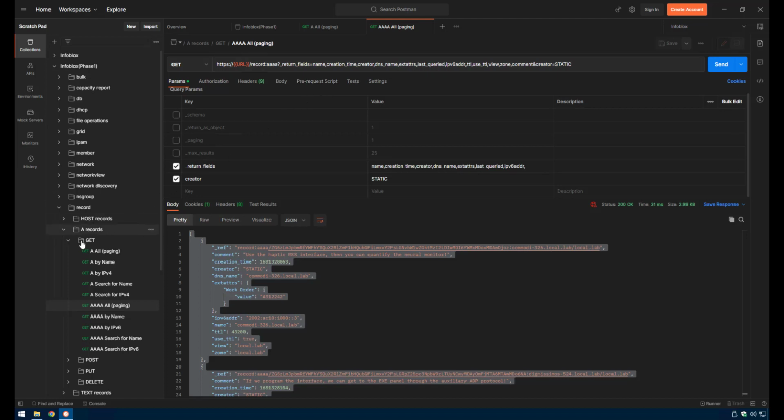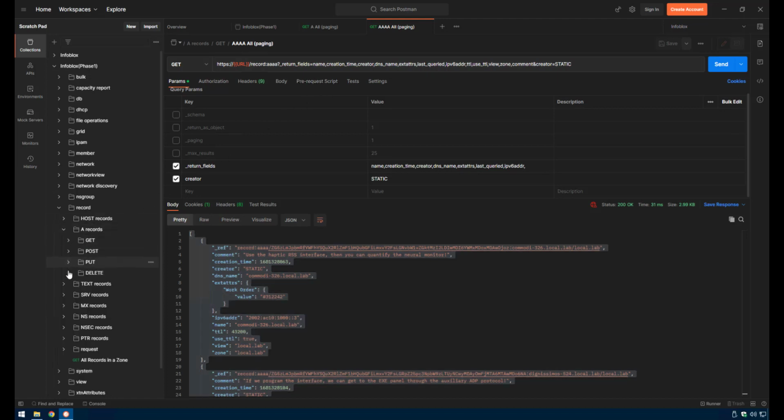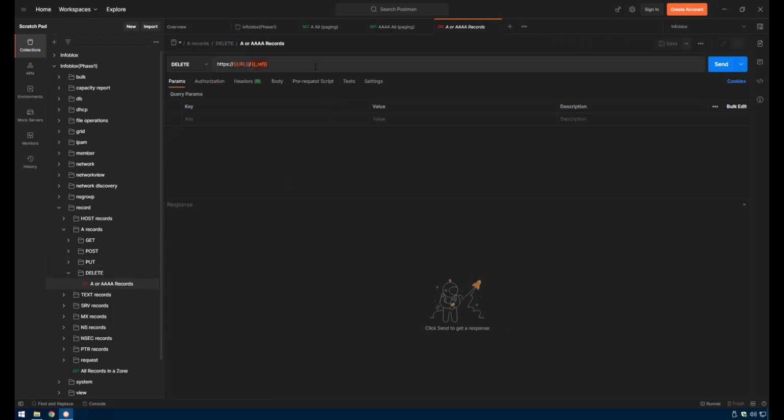Now that I have the complete list, I can go down to the delete folder where I've already replicated a request and changed the URL definition, first of all using the delete method, and then at the end, much like I did with the put, I need to indicate the reference. Now the value in the data fields that we captured contain the _ref value.